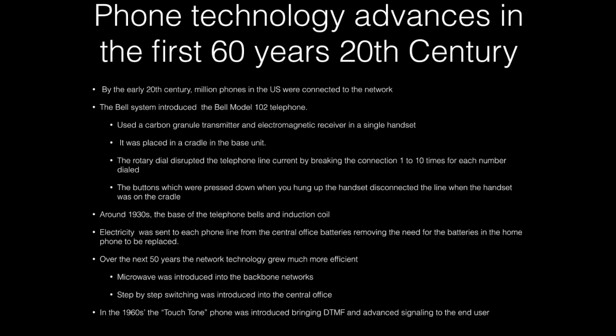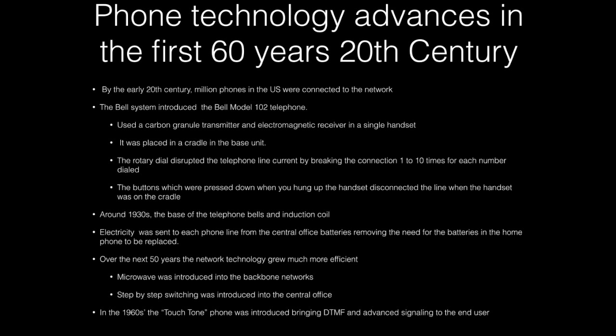By the early 20th century, as we know, there were millions of phones in the US and they were connected to the network, or networks, if you will, once regulation was put into effect, which allowed interconnection between the Bell system and other small phone companies. Probably one of the most important developments was, well, before we get there, let me just bring this point out.